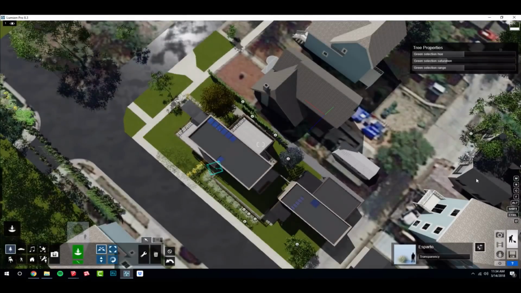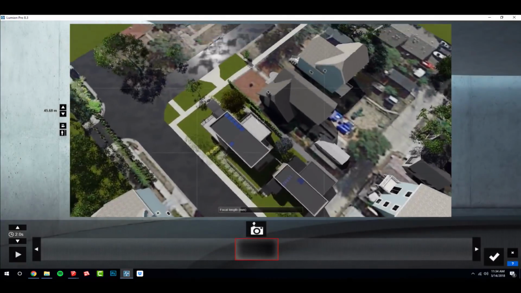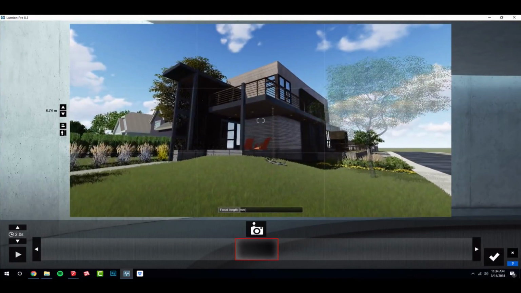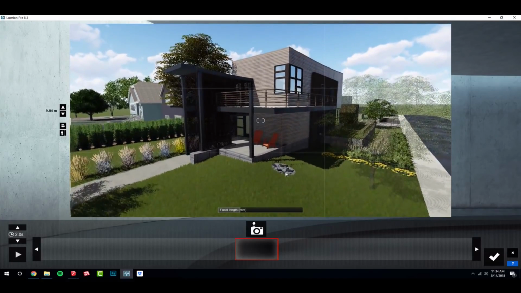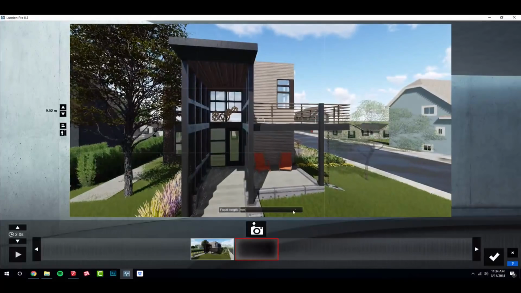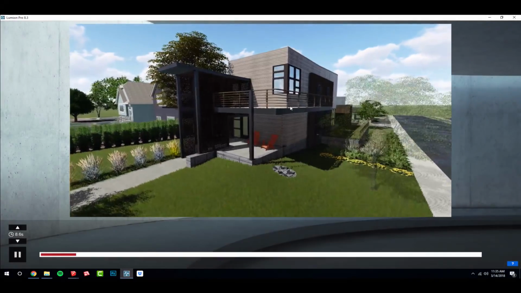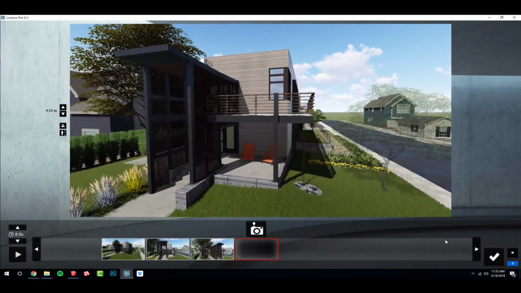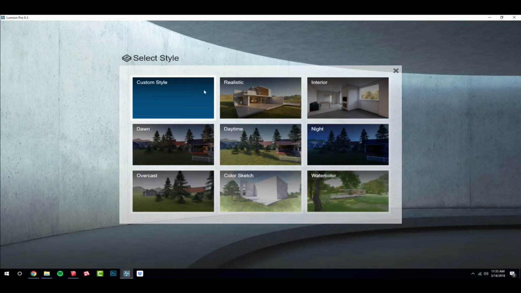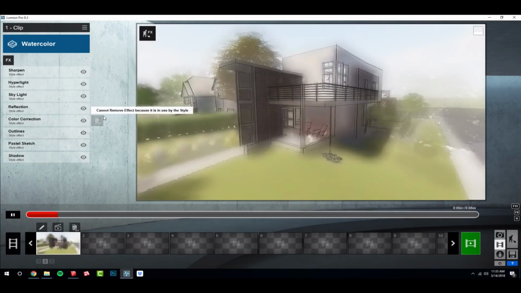Let's set up an animation here, so I'll get that snapshot there, and maybe here and here. That'll be my animation, and I'll say okay, and then we're going to add a custom style to this, and that's going to be watercolor. All right, so I see what you mean.